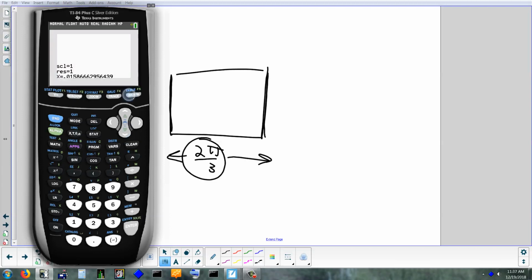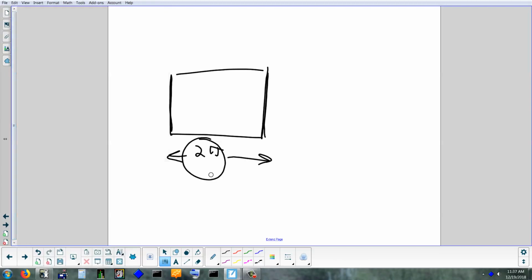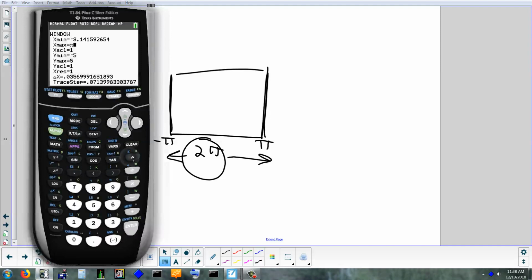Now, I'm going to show you this one a couple different ways. Does everyone agree 0 to 2 pi is a difference of 2 pi? All right. So that's one way I could do it. I could also go negative pi to what? Negative pi to what would be 2 pi? So we're trying to get a window that's 2 pi units wide. If that's at negative pi, the left edge, what would the right edge have to be? Pi. From negative pi to pi is another way to get something that's 6.28 units wide. And if you graph it, you'll see exactly 3 cycles again. Perfect. 3 cycles. Doesn't matter, like if I ask you on the test to show me 3 cycles or show me 2 cycles, it doesn't matter where you show me them. You can show me them anywhere you want. I just want to see 3 cycles somehow.